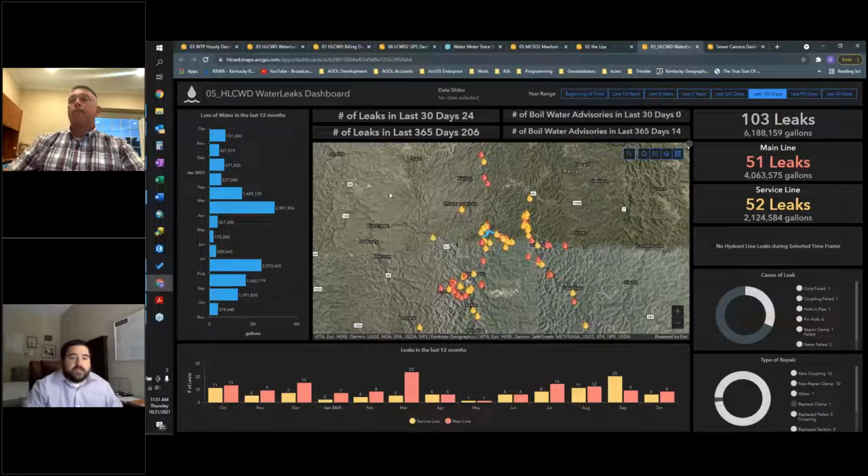I know these are just a few dashboards. The purpose of all this is to help make utilities more efficient, but also to help share that data with other entities who would benefit from accessing it. Because we're using a bottom-up approach where utilities own and maintain the data, it's kept up to date, and then it can be consumed by other entities like Rural Water, Division of Water, PSC, KIA, engineers, whoever could benefit from having that data.